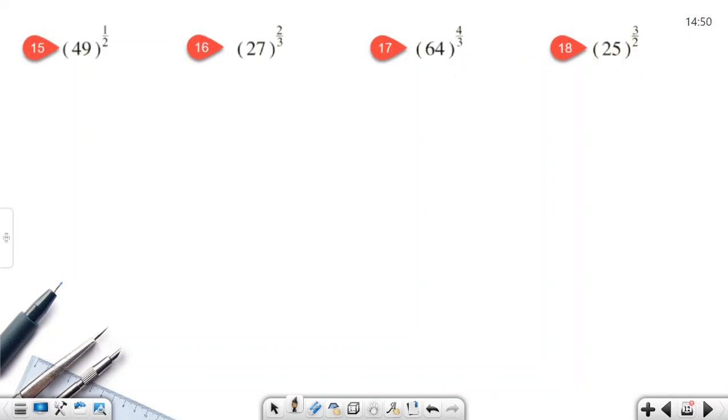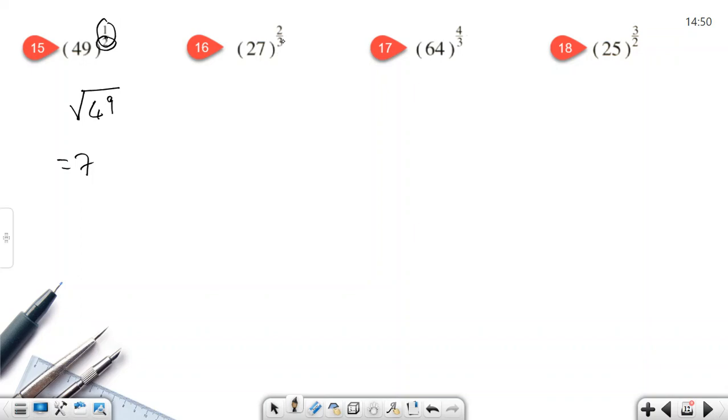Okay, these are the last examples I'm going to solve. As you see, that's a rational exponent, so we need to use a radical here. What was the radical? Here, that's going to be a square root. So I'm going to write square root of 49. If it's 2, I'm not going to write the 2, usually we don't write the 2. Square root of 49 is equal to 7.